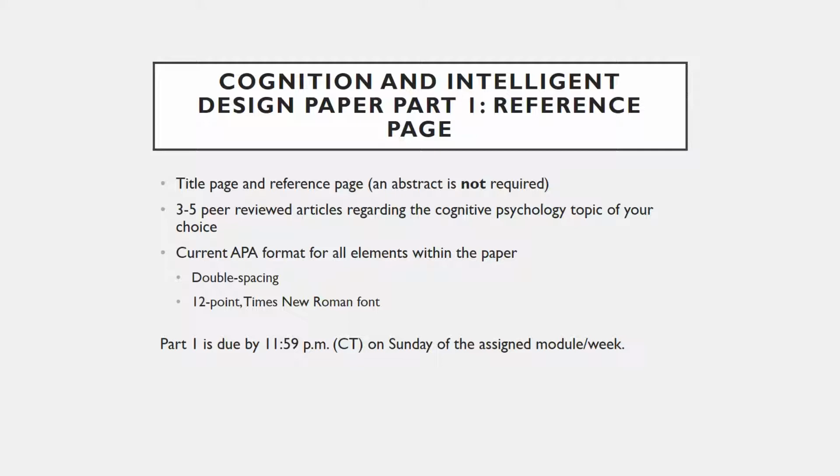So I really want you to tackle an area of cognition that you find interesting. This book covers a lot of topics in cognitive psychology, so look ahead, look at all the different chapters, look at everything we're going to cover, look through the information, pick out something that's really interesting to you that you want to delve into, and also something that you think you could approach from an intelligent design perspective.